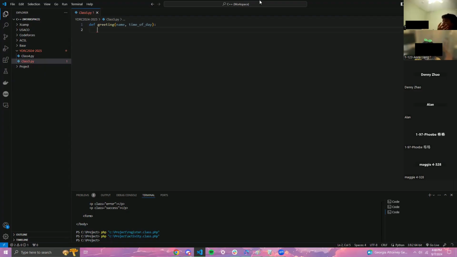If time of day is equal to the value of afternoon, we're gonna print good afternoon name. If time of day has a value of night, we're gonna print good night name. So based on the value of time of day, we're gonna print different things. Any ideas on how might we do that?